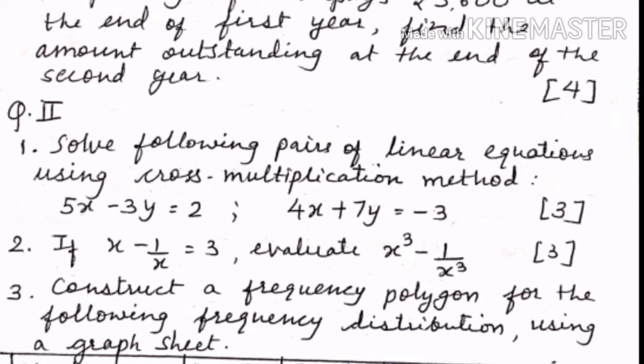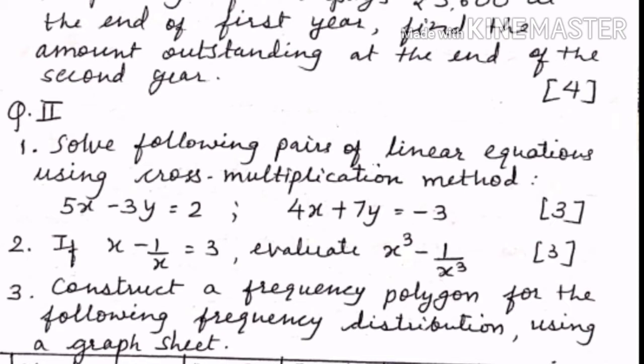Now let us see question number 2. In question number 2, solve the following pairs of linear equations using the cross multiplication method. This is chapter number 5. Recently we have solved the cross multiplication method. Students, I told you to solve Goel Brothers exercise 5b. From that type of question you can solve it. As you know, we want to find the value of x and y. So first you have to shift the constant term to the left side, and then solve it. If you get correct answers, you will get 3 marks for it.